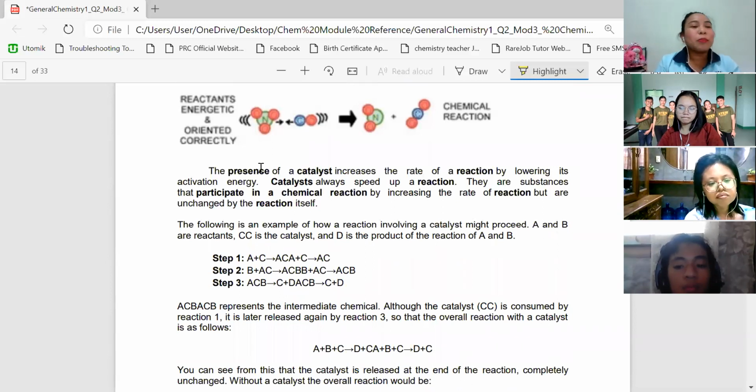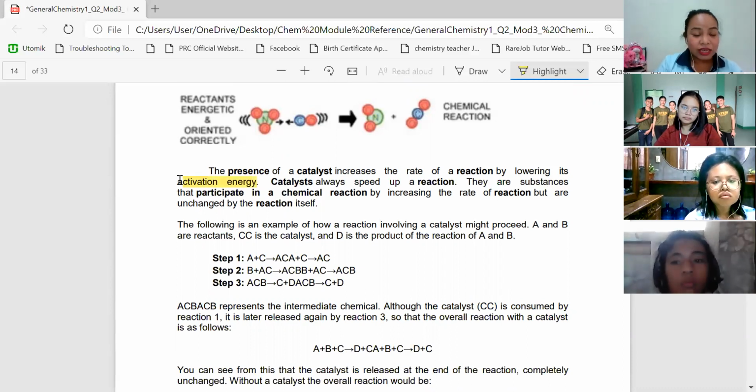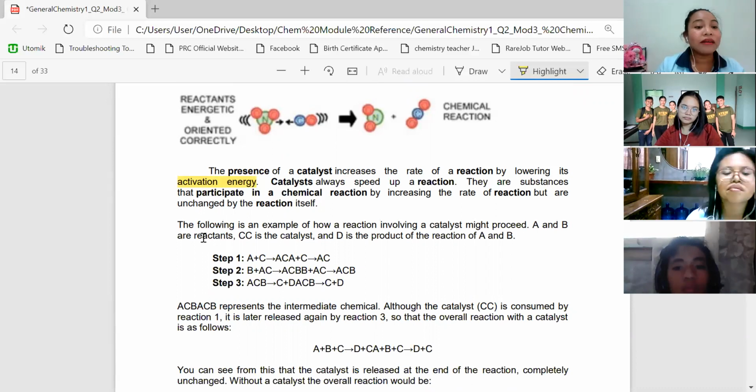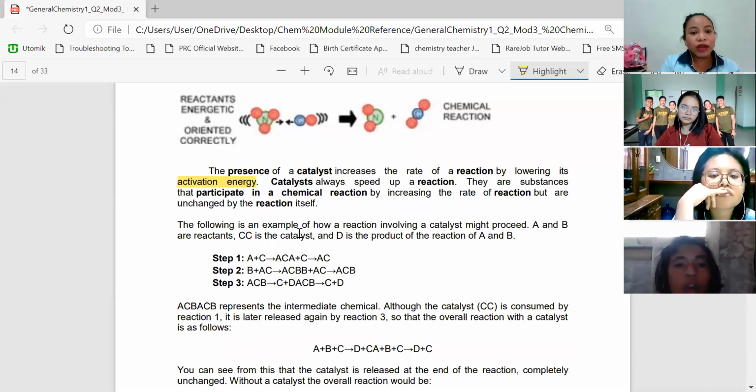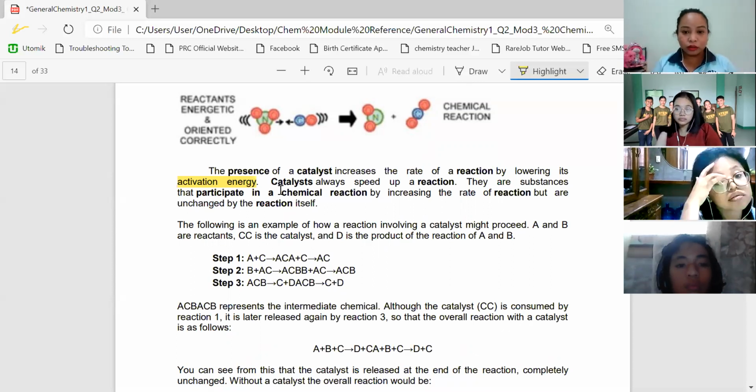So the more pas-pas ang movement sa imuhang molecules, the more pas-pas ang chemical reaction. So the presence of a catalyst also increases the rate of chemical reaction by lowering its activation energy. So again, the activation energy is the energy needed for a reaction to occur. Kung naay catalyst, instead nga diriyahang activation energy, i-lower niya. So, mas mapadali ang chemical reaction. So, instead nga daghan kayo siya gadtuan to proceed the chemical reaction, parehani, catalyst ni si C.